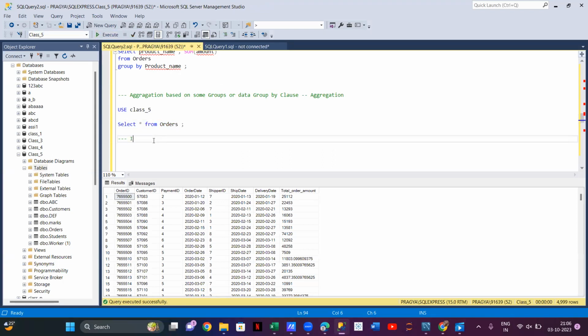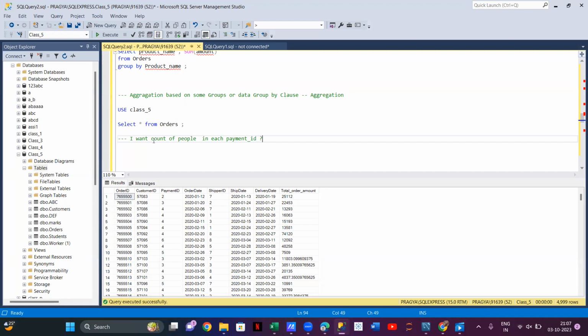Now I want count of people in each payment ID. So now tell me how I will do it.